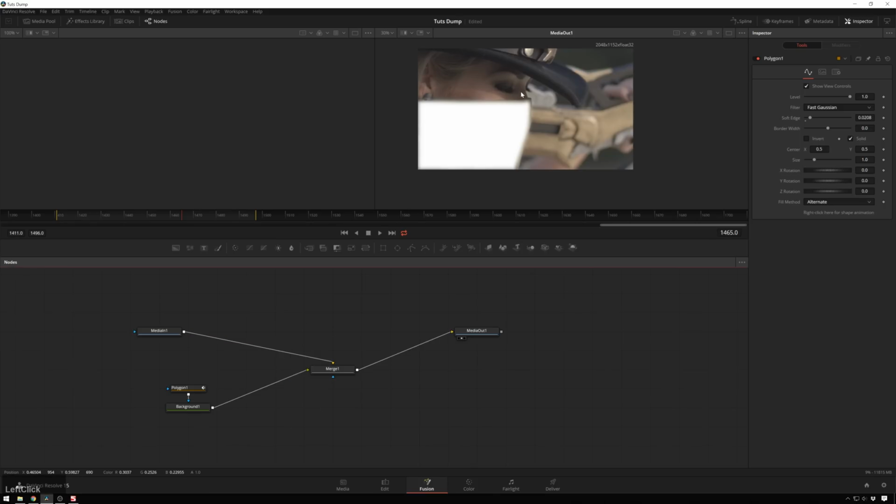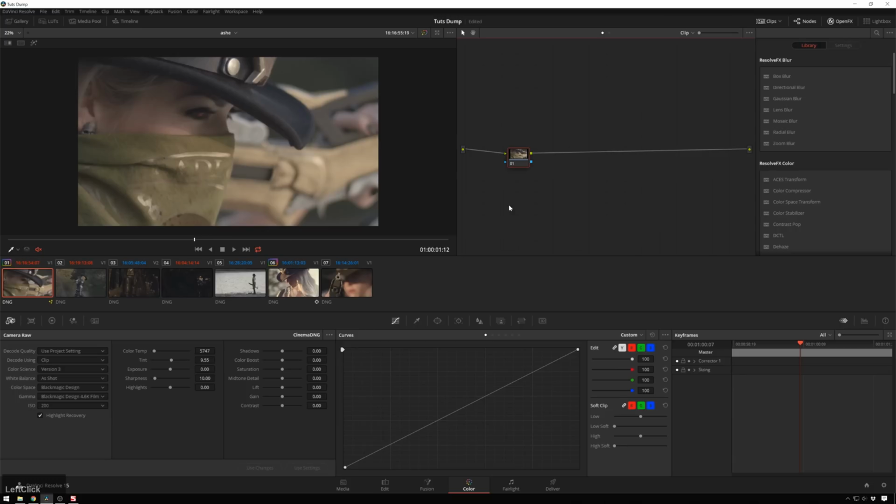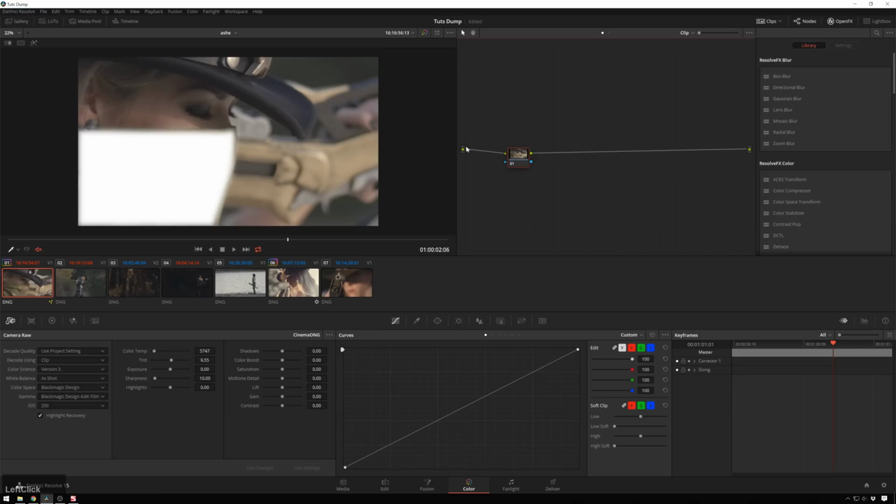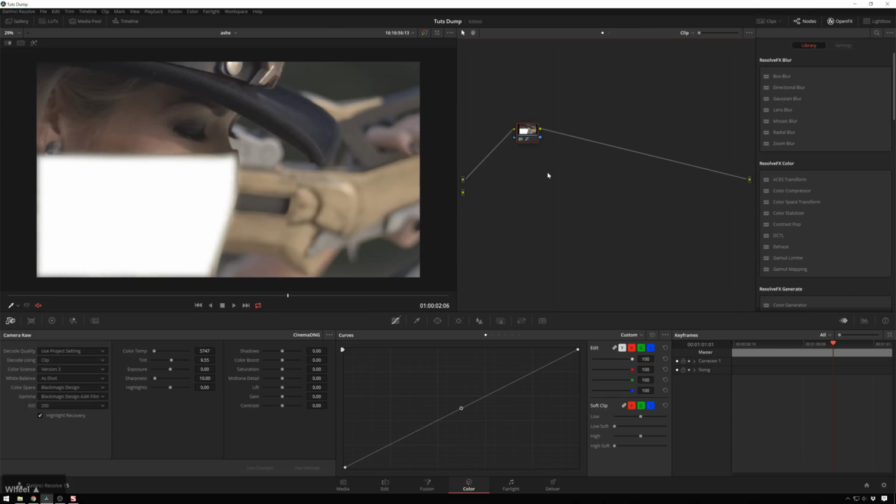And now what we're going to do is take this mat and send it out to our color page. So you see you've got this media out node here, and this corresponds to this node right here. This little green dot basically connects up to here. So how can we get another green dot? Well, right click and go to add source. And I see we've got two of these little green dots. Let me clap these clips so we get a little more room here.